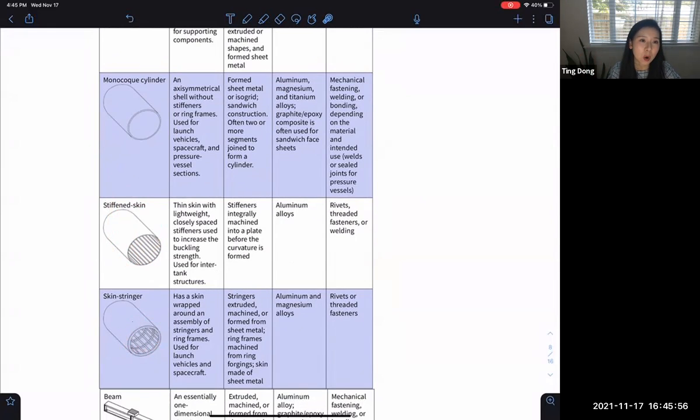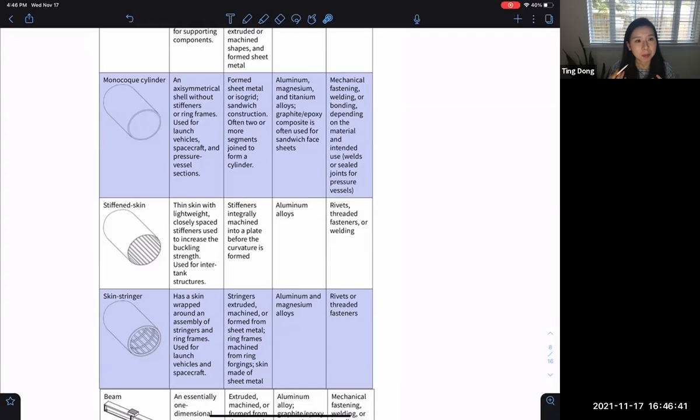So it seems that it makes our structure more complicated, but if you learned structure optimization before, you should know that adding this frame and stringer inside this internal supporting structure can actually decrease the total mass of our structure, because when we use the stiffeners inside, the stringer and the frame, we can make this fuselage skin much thinner. And the stringer and the frame become the load carrying structure.